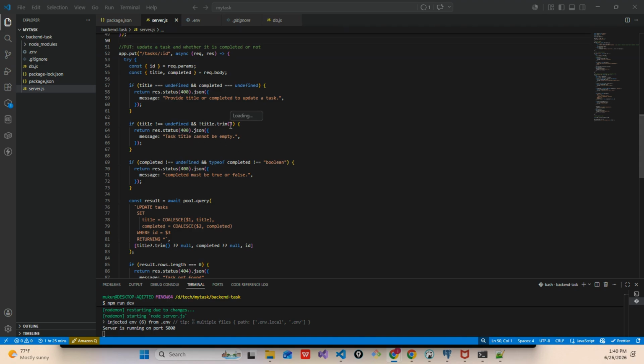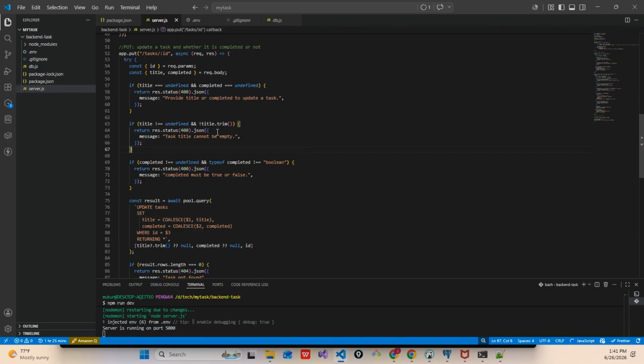Trimming means if you enter spaces, let's say you want to change a title, and instead you key in spaces, these spaces will be removed, and it will be an empty string which will not be accepted in the put method.